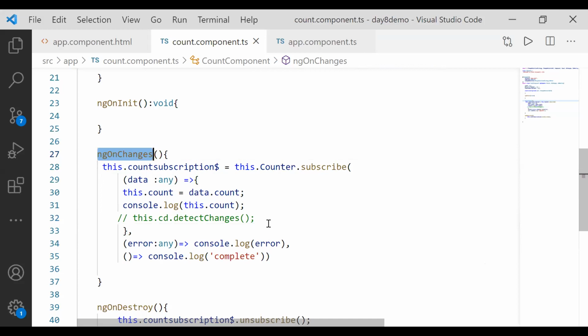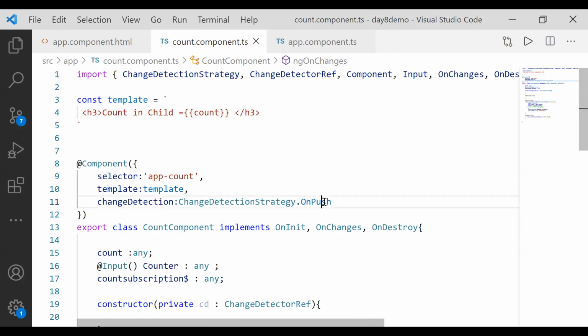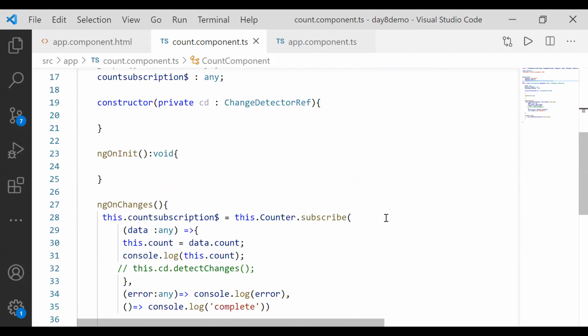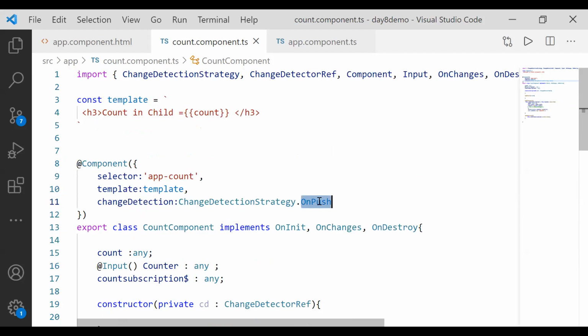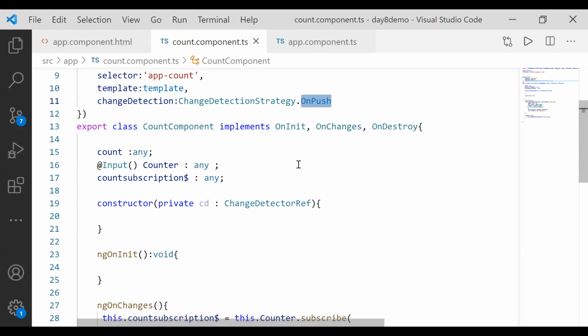Earlier it was the default change detection policy, the strategy. Now it is OnPush. If you change to OnPush, it will not trigger. Earlier it was triggering because of the default, right? Okay, he thought it was set to default, so without even calling detectChanges, it should run. Yes, that's what he thought. But we have changed it to OnPush, so it would never run. That's the whole learning of this session.